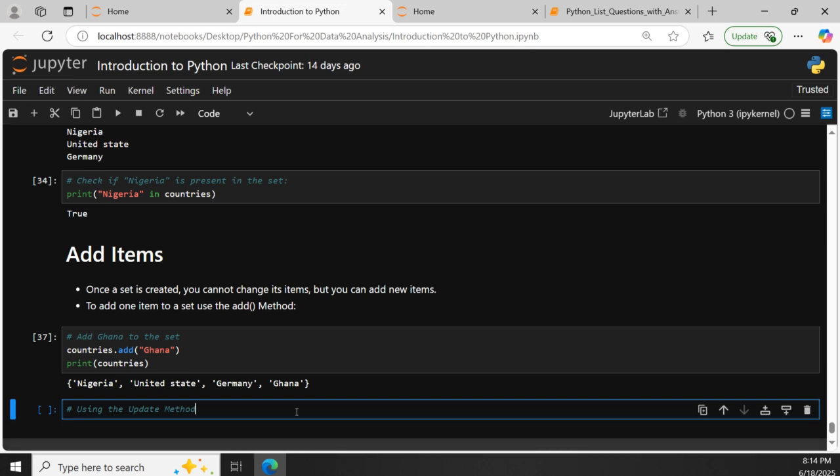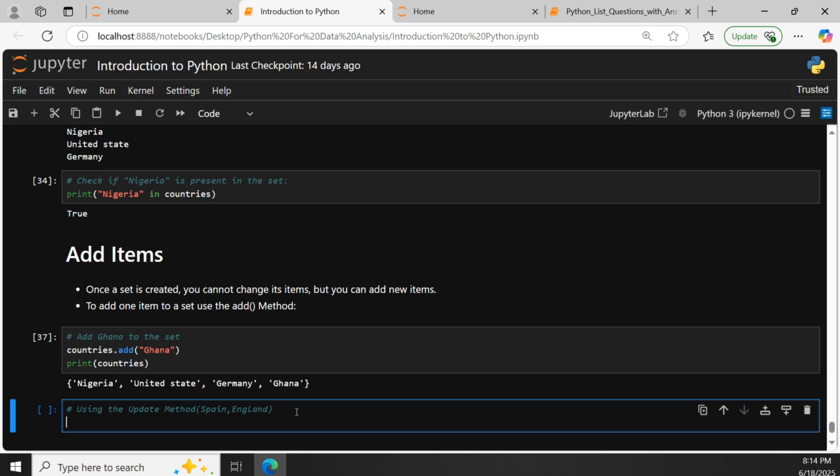Let's add Spain, then England. Let's add these two together using the update method.